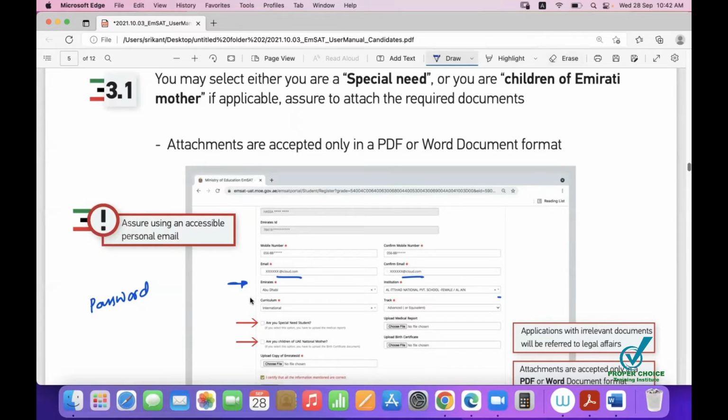But make sure that whatever email address and password you are writing, especially the email address, or the password if there is an option for it, please make a note of it, because that is the login detail you are going to use for further registration, like booking the exam dates and so on. So whatever email you use, write it down.